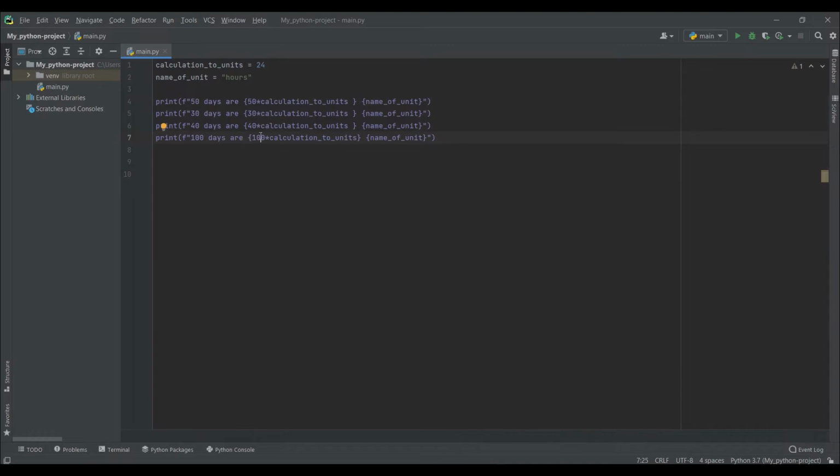So what if instead we wanted to make this code cleaner and basically avoid this type of duplication in our code, right? So for example, if we did this for 10 different values, we would have the same long line basically 10 times, right? So how do we avoid this type of duplication?